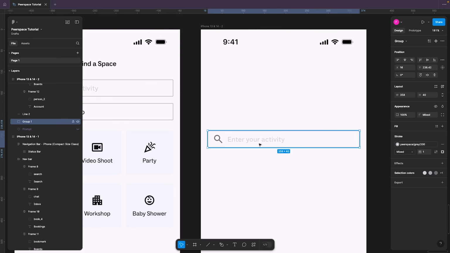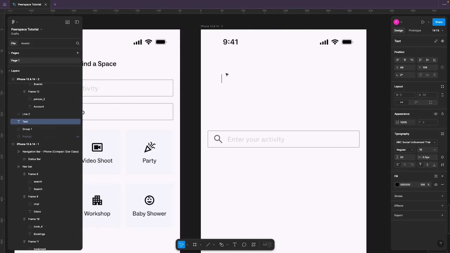Drag it down a little bit for now, and then our text is, we're going to type: What are you planning in Lagos?